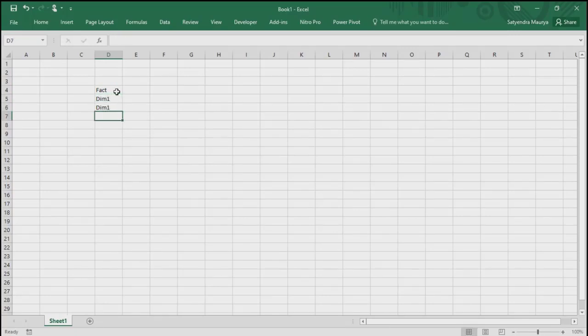So for example, when I say one fact table, basically one table where you have all the measures, and in dimension tables we have all the different dimensions. Let's say I take the example of a department.